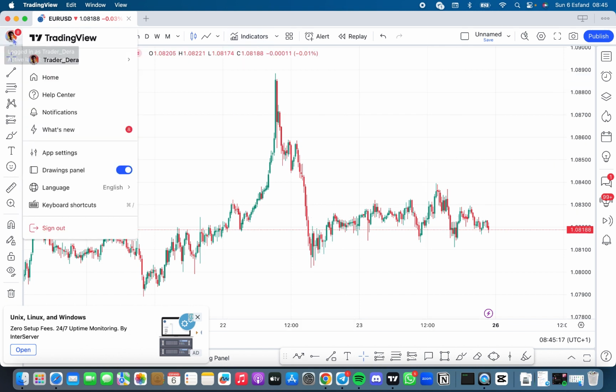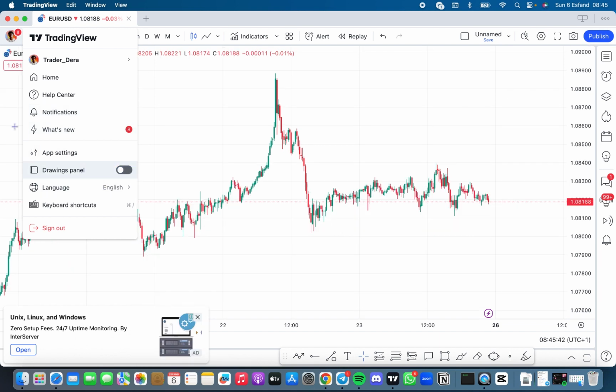The very first thing you have here is your dashboard. If you tap on this, your profile icon, you get to see your dashboard. Within your dashboard, to view your profile or to do profile settings, you use either of this. To make payments or to see your billings, you use this. Now to go to the home page where we just came from, you can use this. Then this for help center if you need any help. This to see all notifications by TradingView.